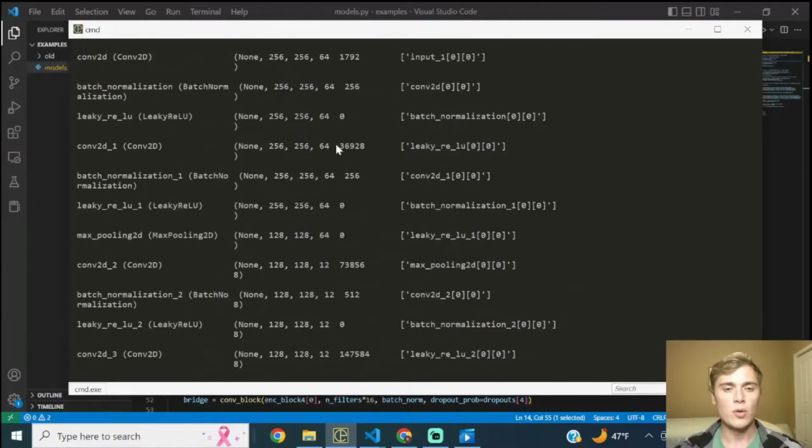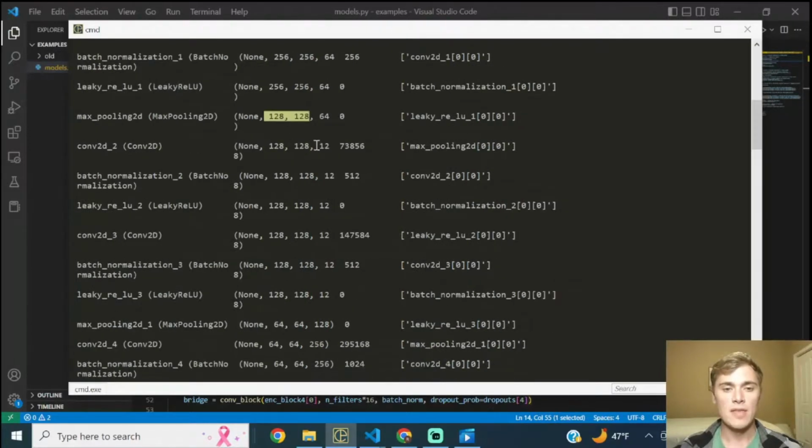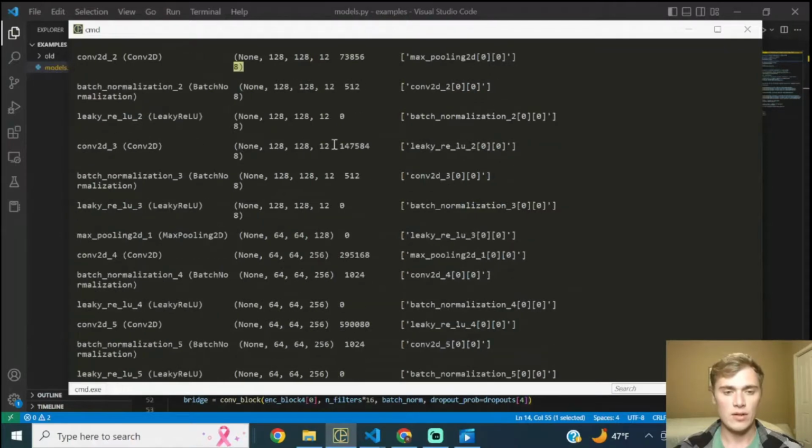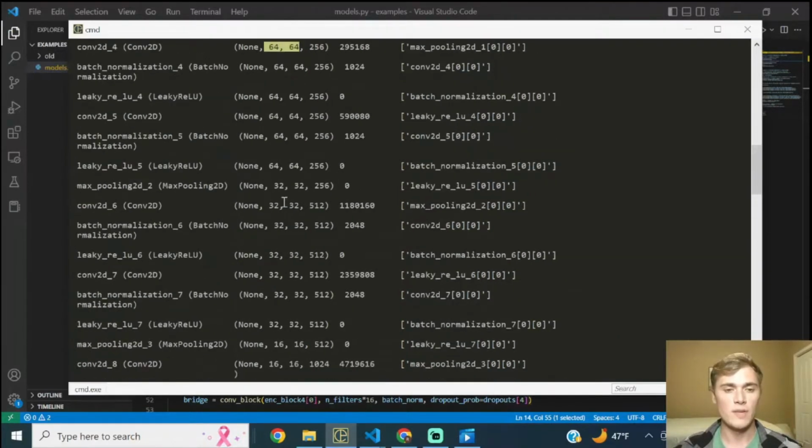As we go deeper into the network, it's spatially pooling, so we're getting smaller, 128 by 128, but it's growing in features, up to 128. Then as we continue, we get down to 64 by 64 by 256, and then 32 by 32 by 512.